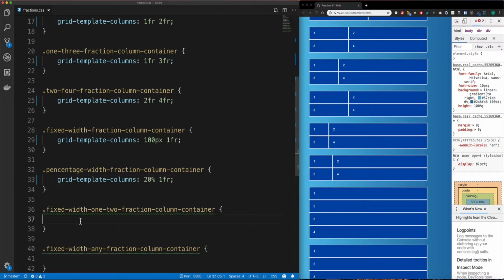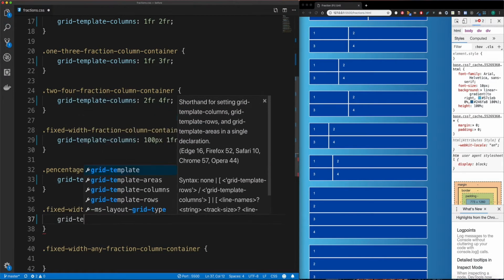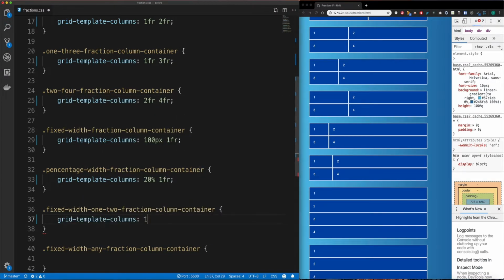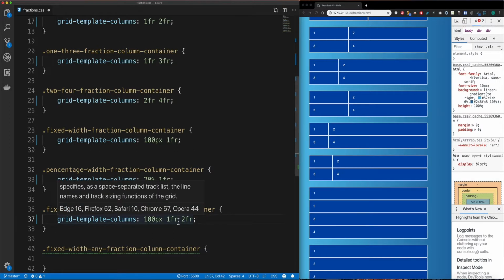Now, we can also have two fraction columns combined with a fixed column, and how things are calculated can be a little bit different there. So if I now go grid-template-columns, say 100 pixels again, and I go 1fr, but then I go 2fr, right? What's going to happen here is that we have one column that's allocated 100 pixels of the 600. So therefore, we've got 500 pixels left over. And that 500 pixels is then divided into these two columns. But keep in mind that the second column requires more space than the first one.